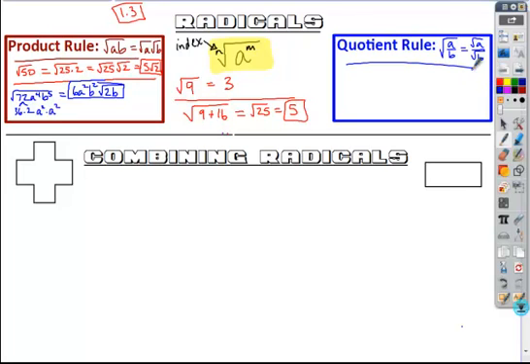Okay, and again, where you might see this would be something like the square root of 7 over 25. Since 7 and 25 don't have any common factors to cancel or reduce, and since your denominator is a perfect square, you can simplify this into root 7 over root 25, which you can then simplify individually. Root 7 doesn't simplify. Root 25 simplifies to 5. Okay, and so once again, I want you to try this problem on your own.